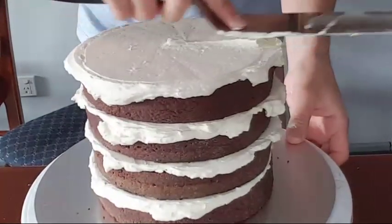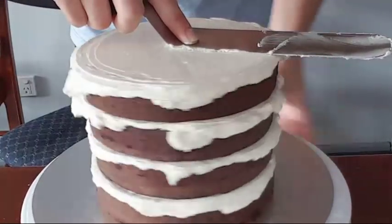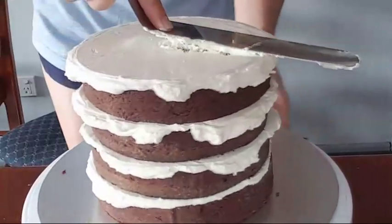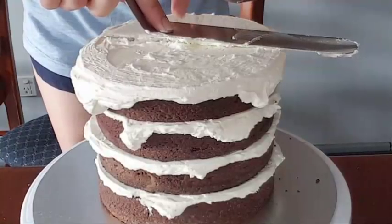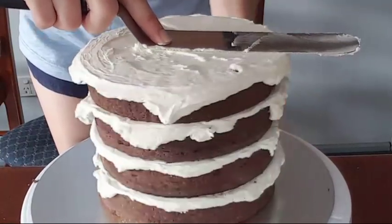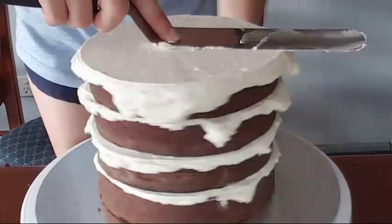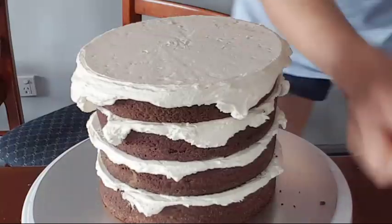So my finger's not over here, it's not over there, it's right dead center. And I'm keeping my spatula straight. Now some people tend to do this, and so that section of the spatula is not actually touching the cake. You want to physically make sure that's planted on the cake. And then once you're happy, just glide it off.